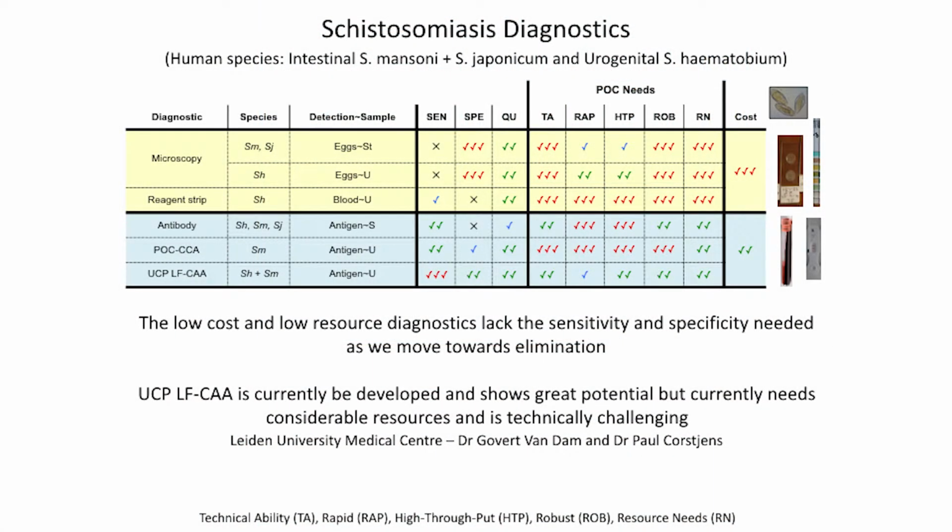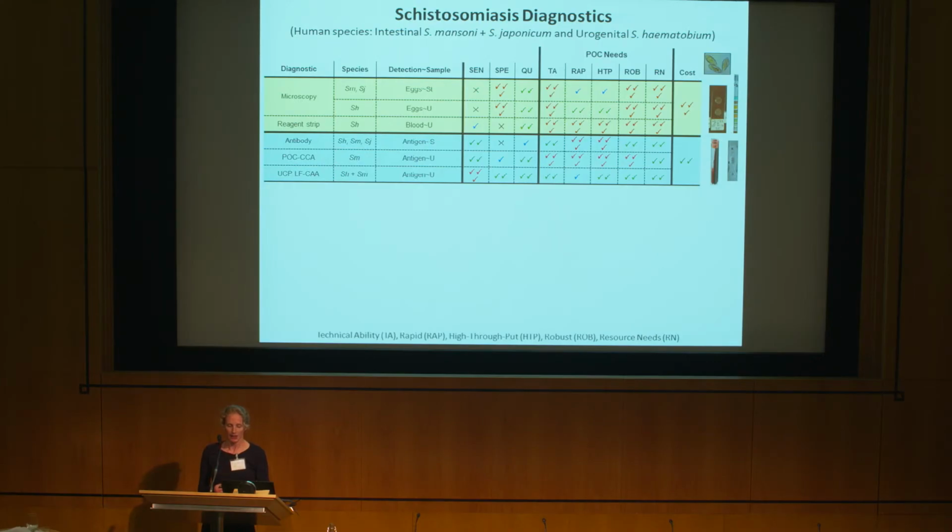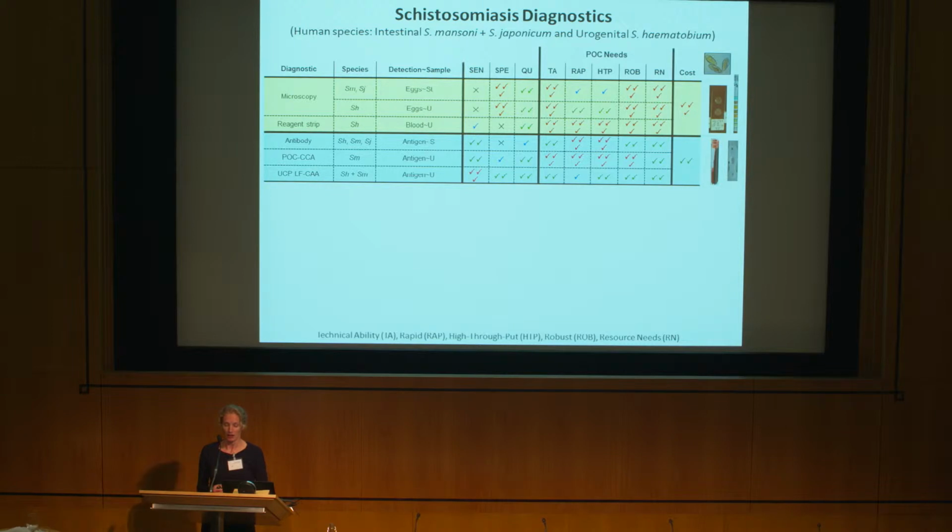And then we have the antibody tests, which have been developed, and they vary. Their sensitivity can be much less, and their specificity actually reduces quite considerably compared to some of the other tests. But some of the antibody tests that have been developed can be implemented in a point-of-need scenario.